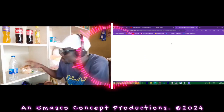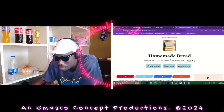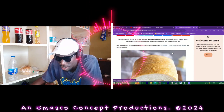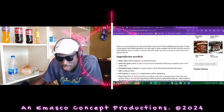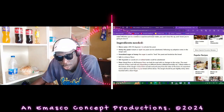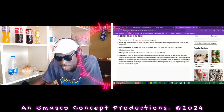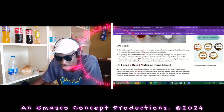Let's see some procedures of making bread, guys. Homemade bread, last updated on September 26, 2022. It's some fresh bread, guys. So ingredients: we need warm water, active dry yeast, granulated sugar or honey, salt, oil, and flour. Pro tip: use fresh yeast to speed up the bread rise time.